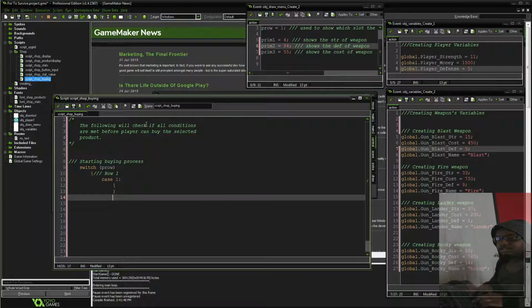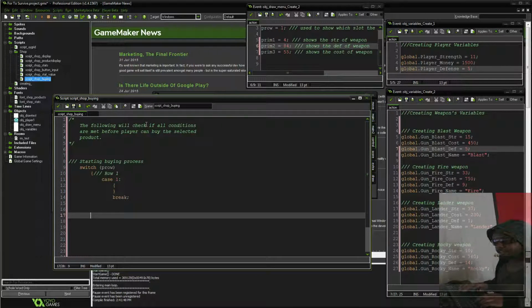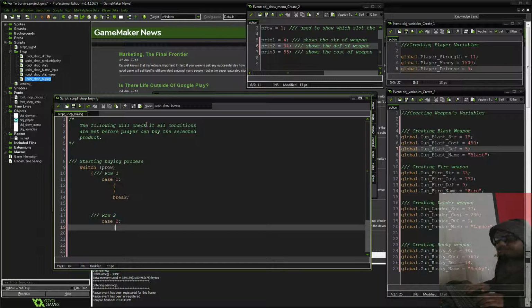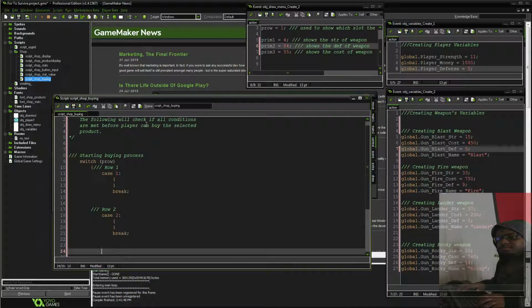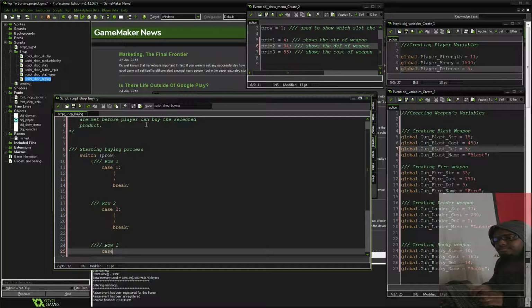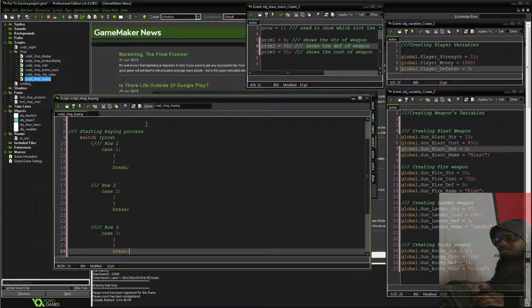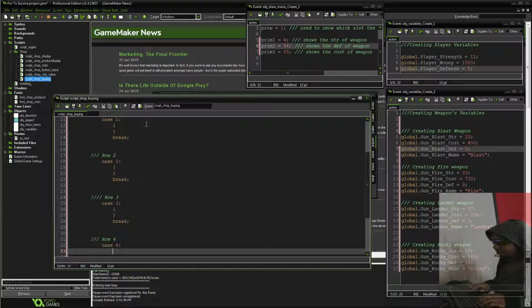Case 1. And we'll set it up just like we did a few minutes ago. 2. Row 3. Row 4. Okay.